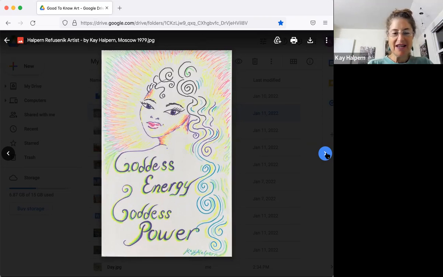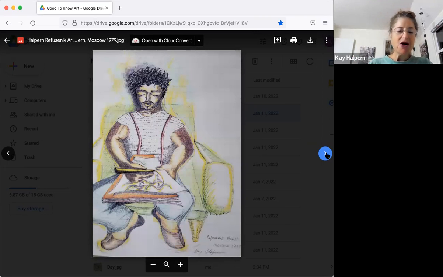And we can go to the next picture. So this is a drawing that I did, first just in pen and ink. It's on note paper. I did this many years ago in 1979 when I was in Moscow, and I was like 18, 19 years old. And this was my Russian boyfriend, who was a Jewish refusenik, which meant that he and his family wanted to emigrate to the States, and they weren't allowed to leave the Soviet Union at that time. And he was also an artist.